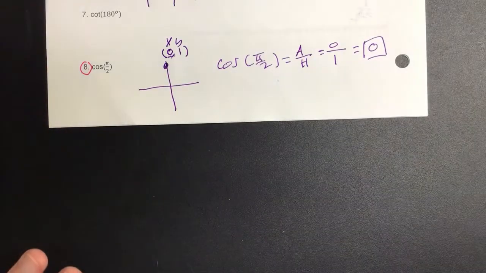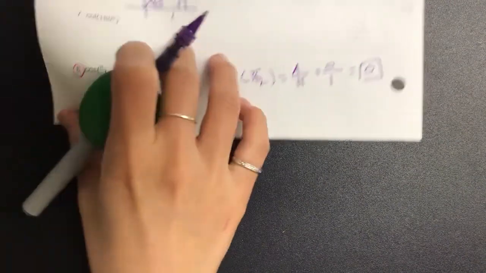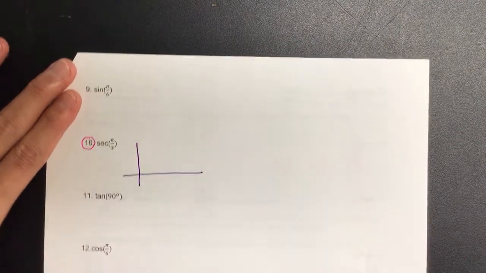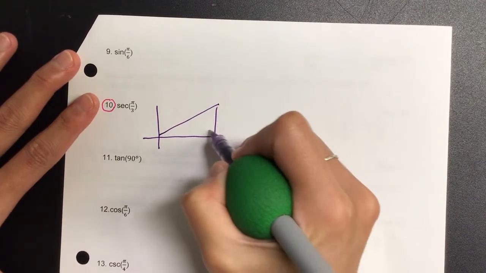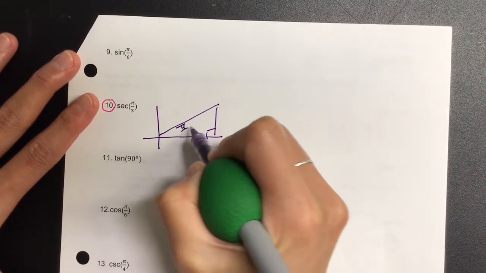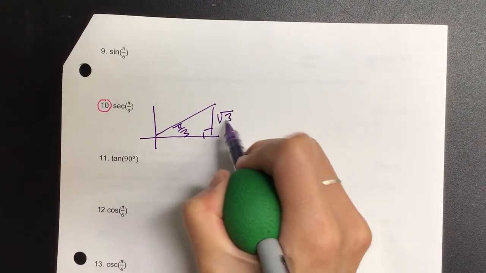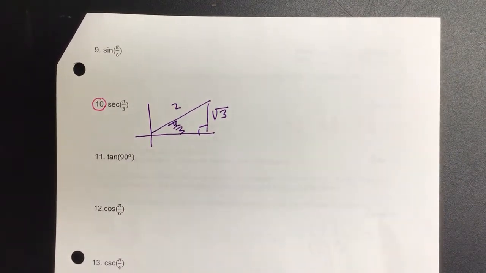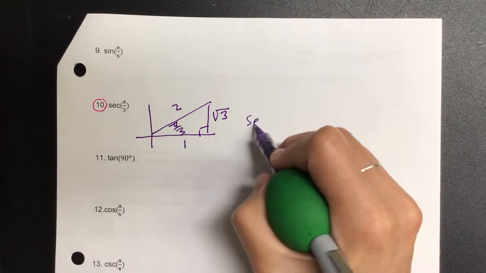All right, so let's move on to our next number. I think it was 10. Voila. So on number 10, we're looking at pi over 3. Pi over 3 is 60 degrees, right? Yes. So we know we're going to write out, oh, that doesn't look like 60 degrees, but figure not drawn to scale. Opposite of 60 degrees is radical 3. Then we know the hypotenuse has to be 2. So what does that make my adjacent become? 1.